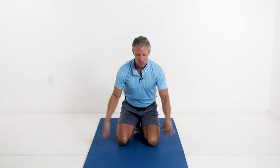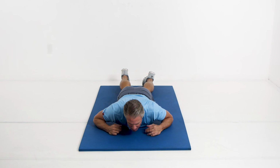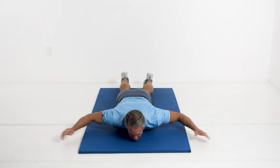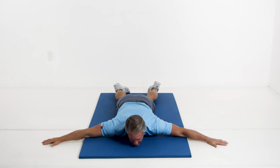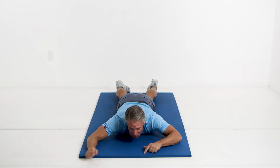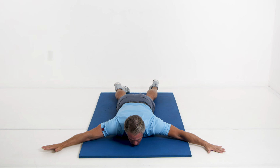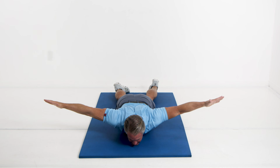Now again, to work the rhomboid, just like the pec, we need to be above the glenohumeral angle. We need to be above 90 degrees. So we need to think of our arms like in a Y. So I'm gonna come down on the floor. My sternum's gonna be a fixed point. My chin is gonna be a fixed point. I'm gonna bring my arms into a T, and then I'm gonna slide my arms up into the letter Y. So in my peripheral vision, I can see the crook of my elbow on both sides. And now from here, I'm gonna lift my arms up as high as I can get them.